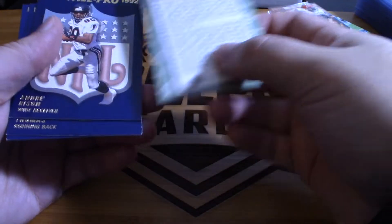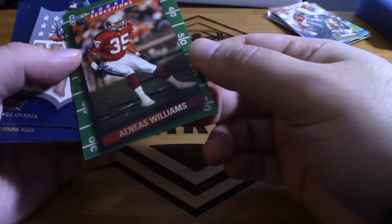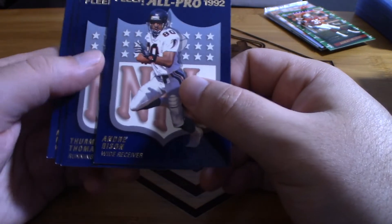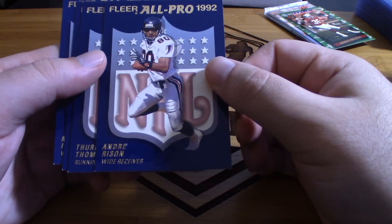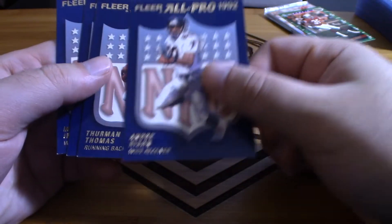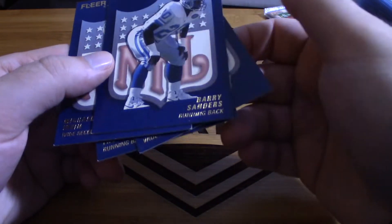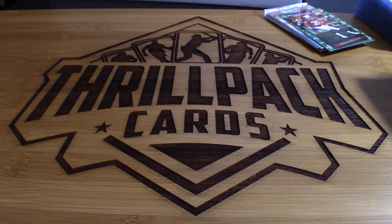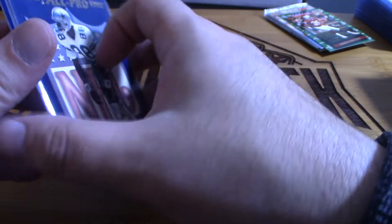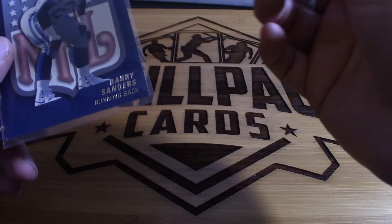Neas Williams — very highly underrated cornerback in my opinion. This is actually an insert card, rookie sensations. I plan to put all these in sleeves, I just haven't gotten around to it. These are also insert cards from the 92 Fleer set. There's Andre Risen — forgot he went to Michigan State — Thurman Thomas, Barry Sanders, and Michael Irvin. I can't wait to put those in sleeves. Definitely the Barry Sanders needed it — the Michael Irvin's already a little white in the corner. That's a cool Barry Sanders.